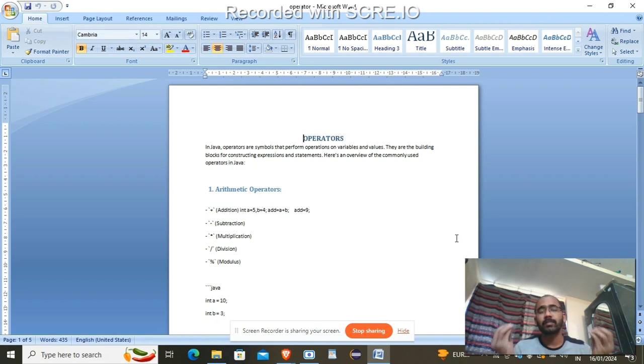In Java, what is meant by operators? If A is a variable and B is a variable, and A is an integer and B is also an integer, and both are combined by addition, performing the addition, the symbol used in between A and B is called the operator. Those are called operands, and this operator changes the value of two variables into one variable. That is the meaning of these things.